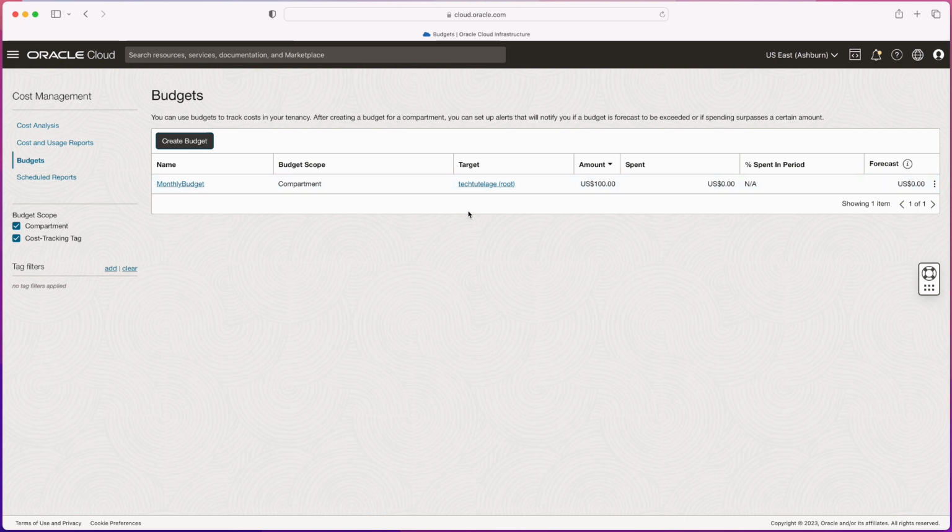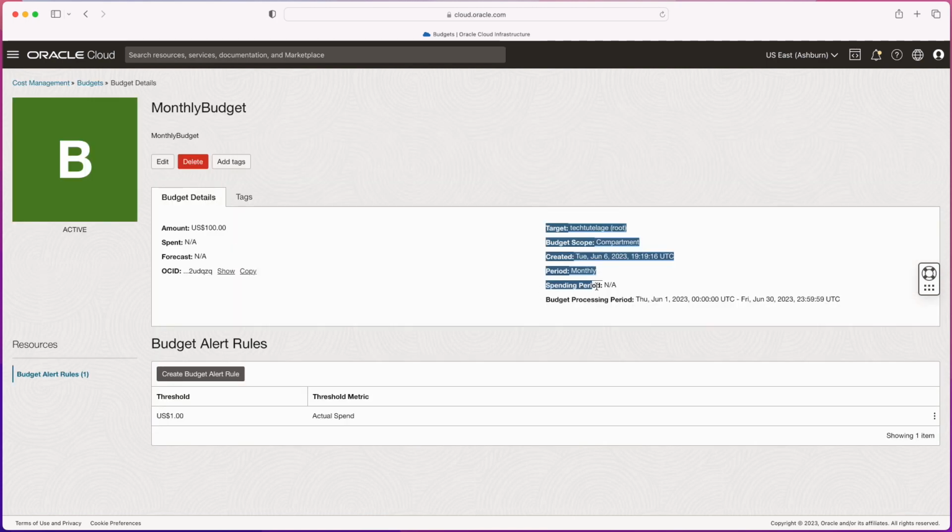What Oracle does is every once in a while, I'm assuming they're running some scripts or something, they will check your current balances and they will update these numbers. And I think they do that a few times a day, but they do it at least once a day. And where you can see when was the last time that check was run is, you can go and click on your monthly budget.